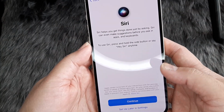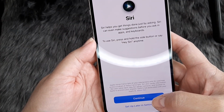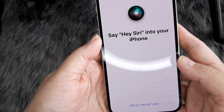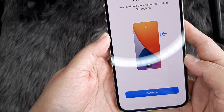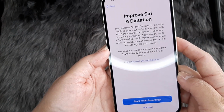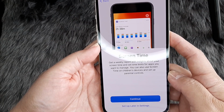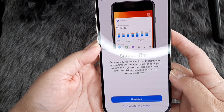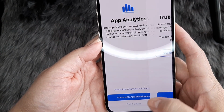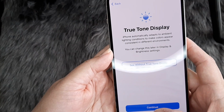Siri helps you get things done just by asking Siri. To use Siri, press and hold the side button or say, "Hey Siri," anytime. Okay, I'll do that later. Press and hold the side button to talk to Siri. This one, okay. Improve Siri dictation. Okay. Get a weekly report with insight about your screen time. Do this later. Analytics, don't share. True Tone display. iPhone automatically adapts to ambient light conditions to make colors appear consistent. You can change.